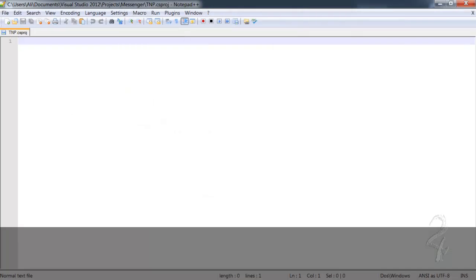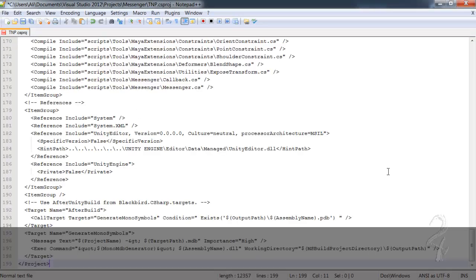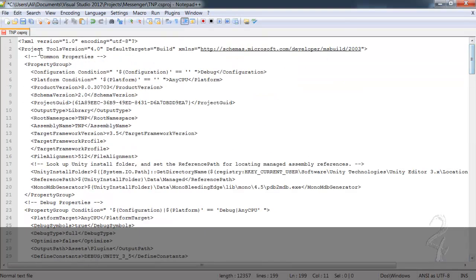Now I will open the TNP one in Notepad++. Here we go, and I have a predefined XML file, because if you know it or you don't know, the CS projects are simply XML files. You see? Now the project tools version is 4. That's okay for me. Default target is this, we don't change it.